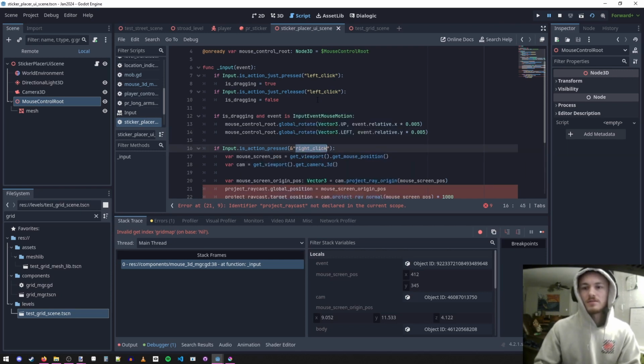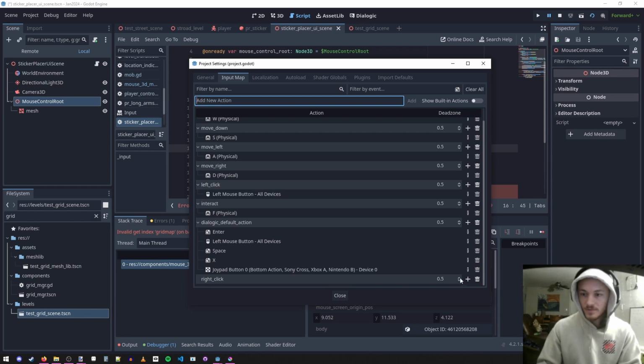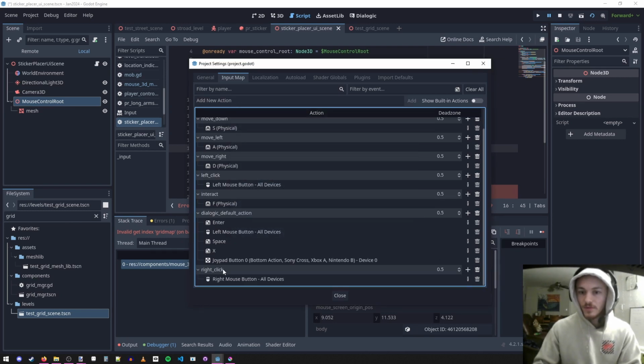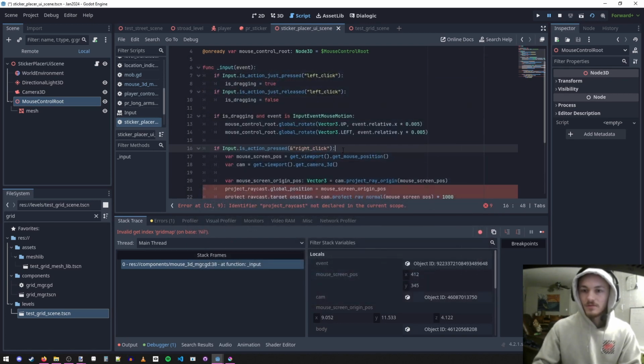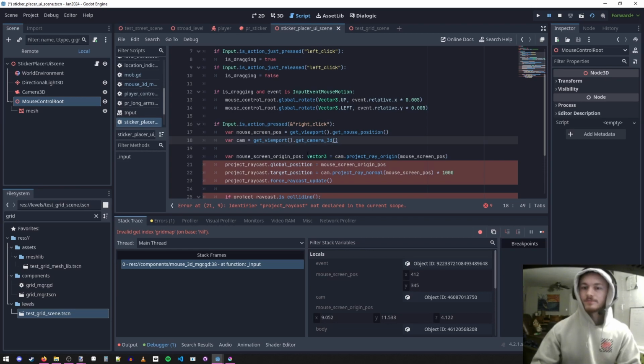Now, ideally, I'd want this to be set up for controllers, because I think this game is really going to be a controller type game. So I'm adding to the input action map right now, actually. Probably should show you. I'm hooking up the right mouse button to the right click control. You just type in here. And when this clicks, now we will raycast from the screen. This project raycast is missing.